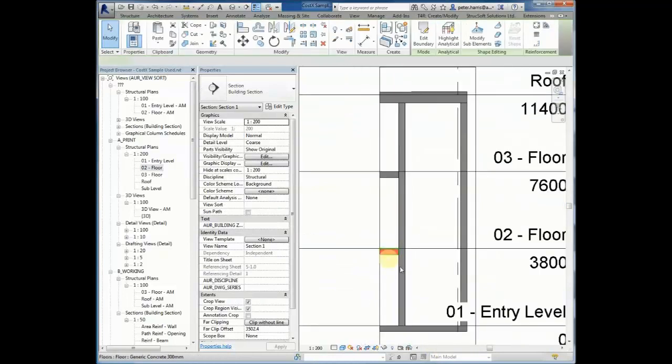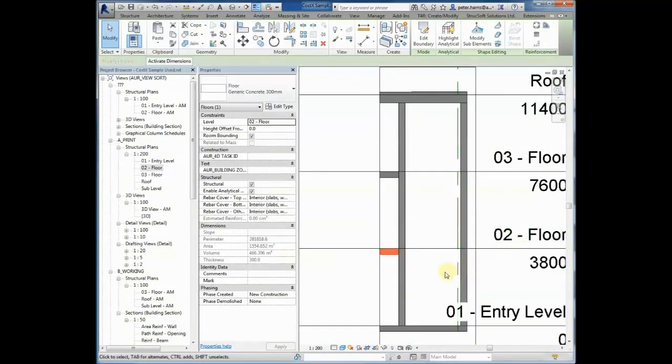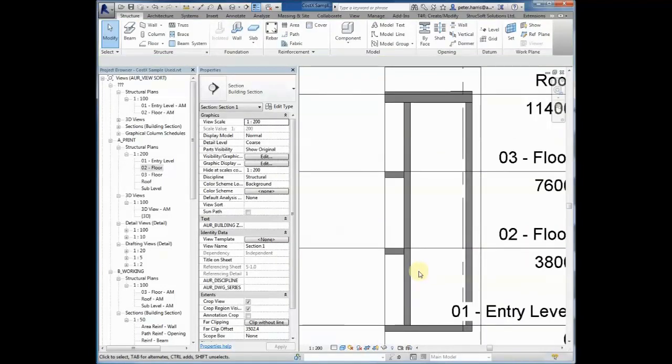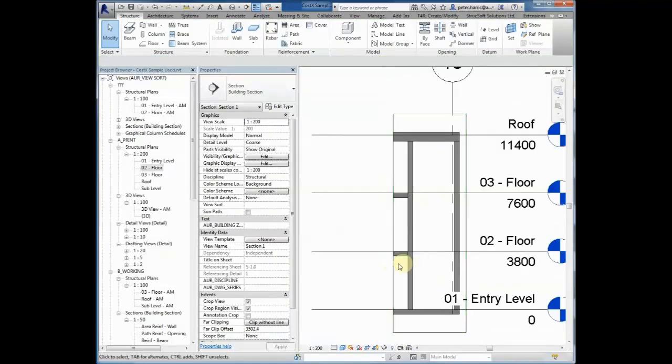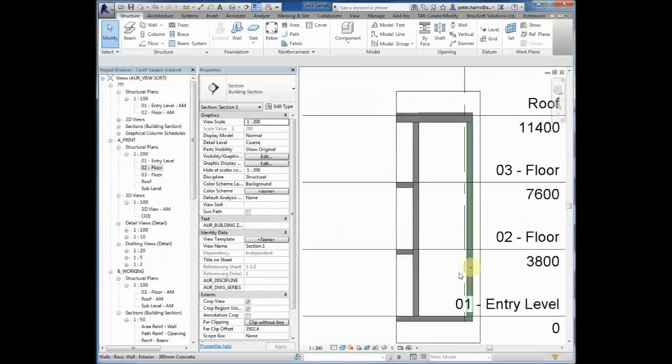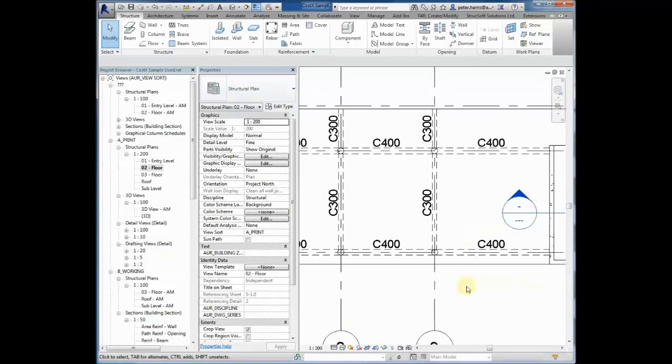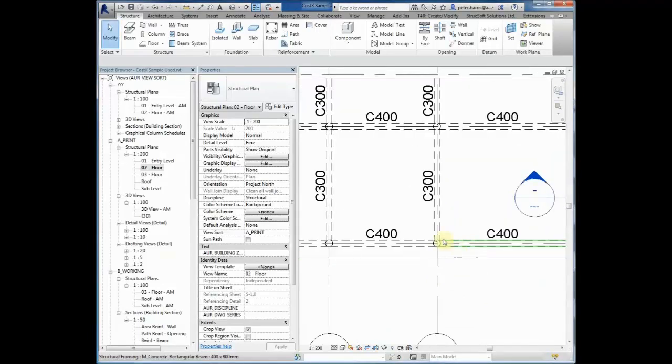This is now correct. So modelling like you are building it is very important. Being consistent on a project is important not just for the initial user but also for the end users.